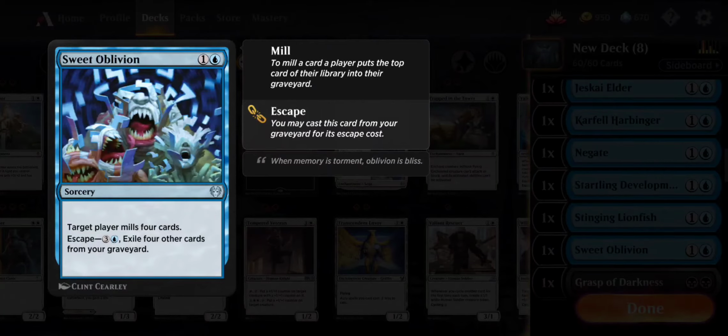Its escape cost is 4 mana, plus you have to exile 4 other cards from your graveyard. You can do that as many times as you want, as long as you have the 4 other cards from your graveyard to exile. And you can't exile this card. That's why it says 4 other cards.